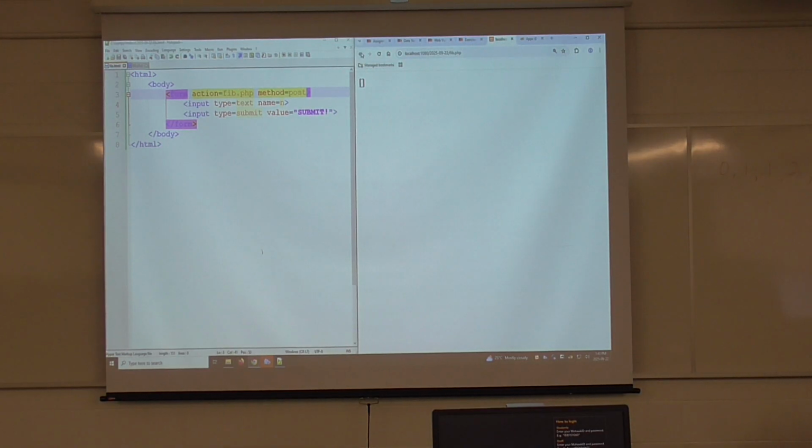Let's go back to the form. Submit this again. Save, come on. Save. There we go. It's still sending it as a GET parameter. You have to reload the cache, maybe. Let's see. Sometimes that happens.